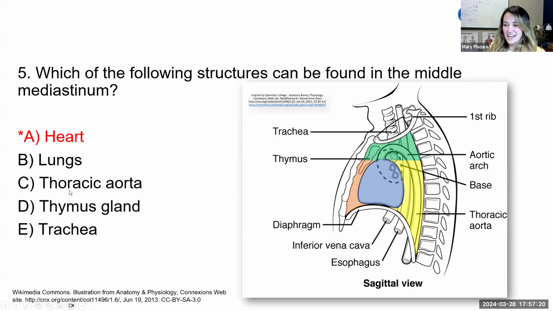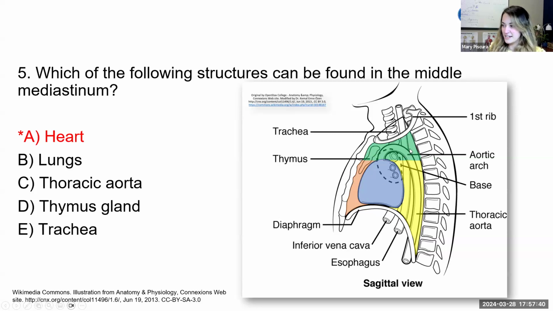Really there's just fat and some of this thymus gland in here, especially in adolescence, when the thymus gland is quite large. In a lot of our donors in the cadaver lab, you won't see much of this as it's quite shrunk at that point. But lots of fat and the thymus gland are pretty much the things you're going to find in the anterior. In the middle, we said the heart.